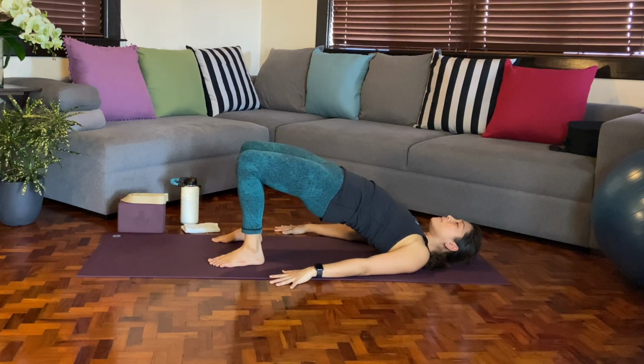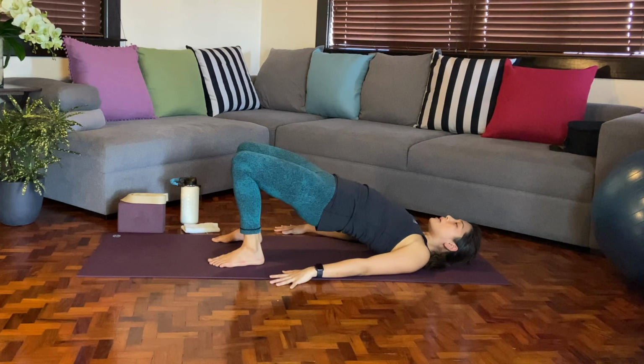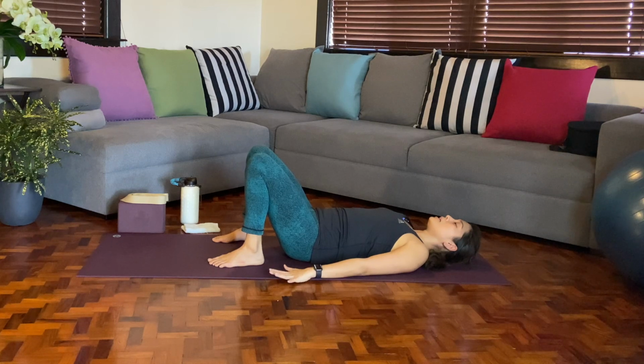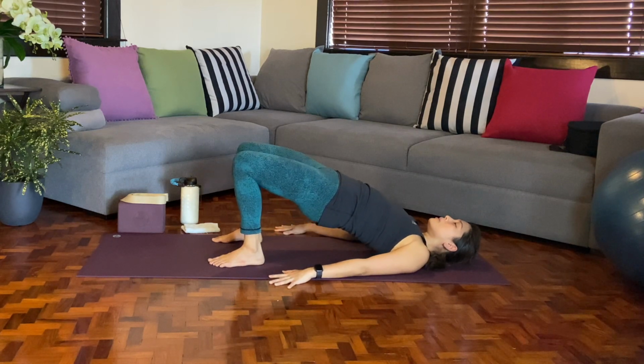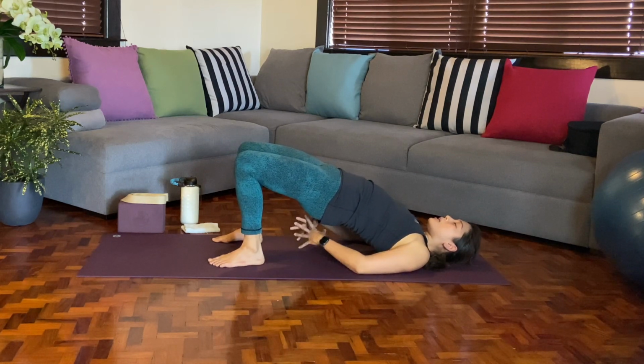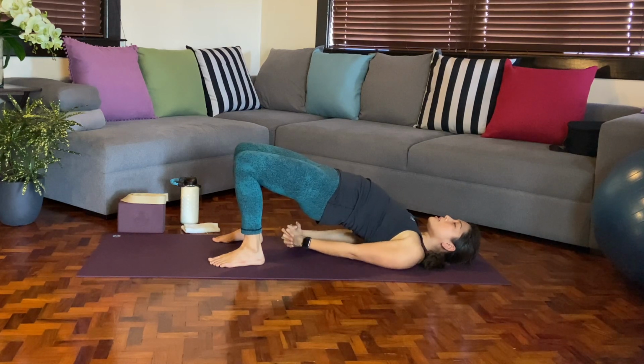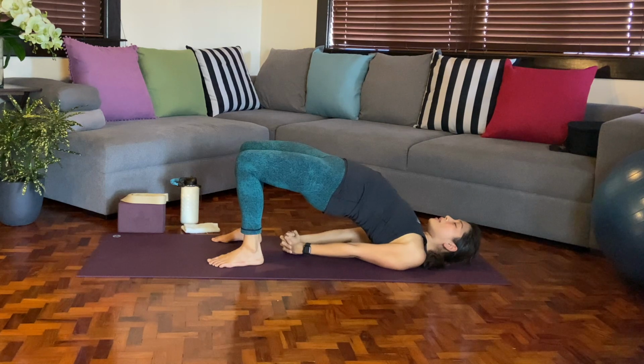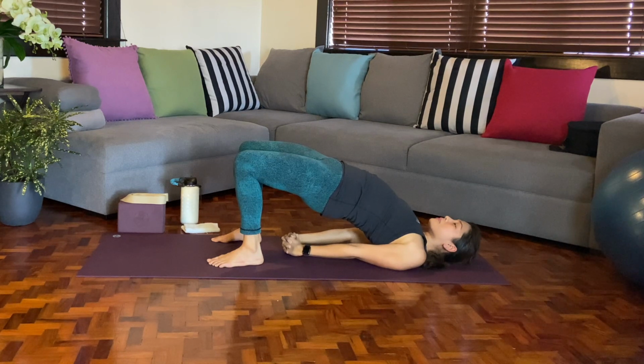One more breath in. And then as you exhale, you'll slowly release. You can do this several times. Another option is as you press up the hips, you can interlace the fingers underneath, shimmy the shoulders towards each other. Okay. And then use that effort of lifting up a little bit higher.